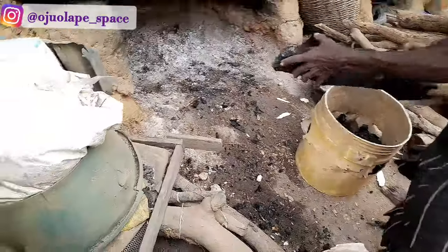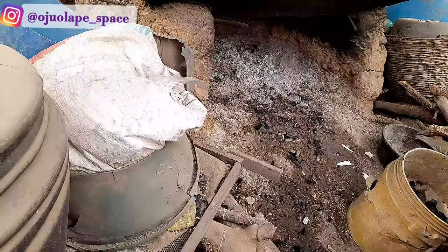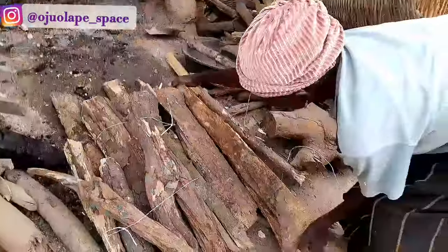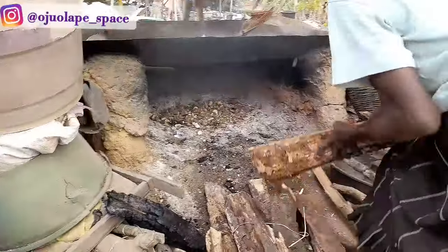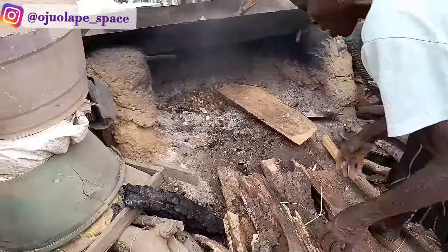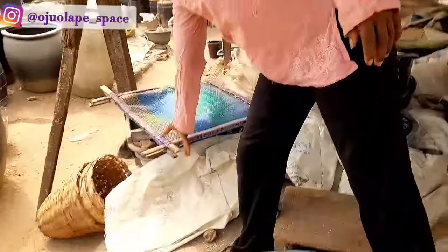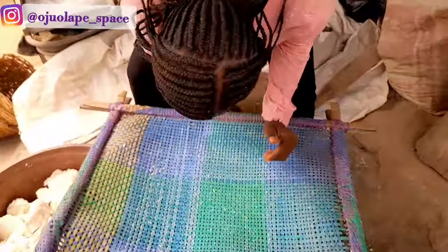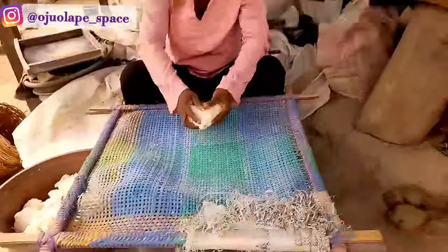So guys, to fry our gari cake, I paid them here to do the frying for me. So you need to pay. Now this is what happened, the process of the frying of gari. I bought this firewood myself, that is, I gave them money there to buy the firewood. So I paid for the firewood, and I'm also going to be paying her for frying the gari for me.